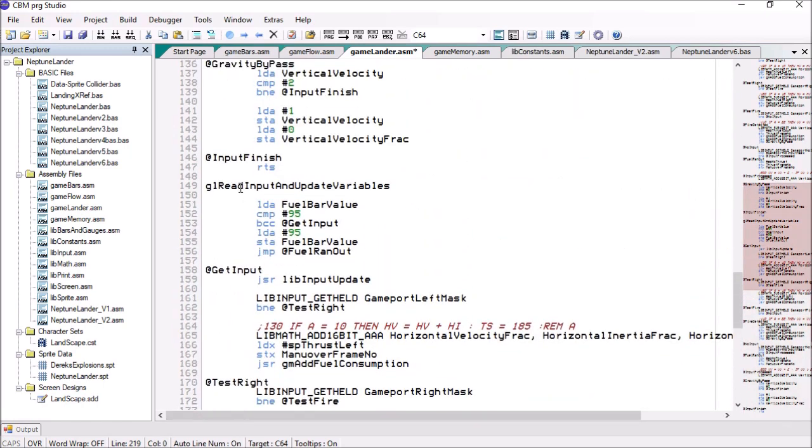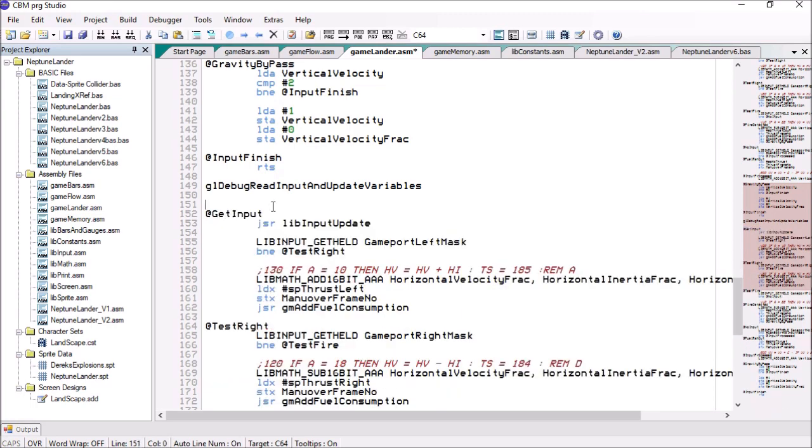Now read input and update variables. Debug. In fact, here we go. Debug read. There we go. So we don't need this because we're not testing the fuel. So we're just getting the input.